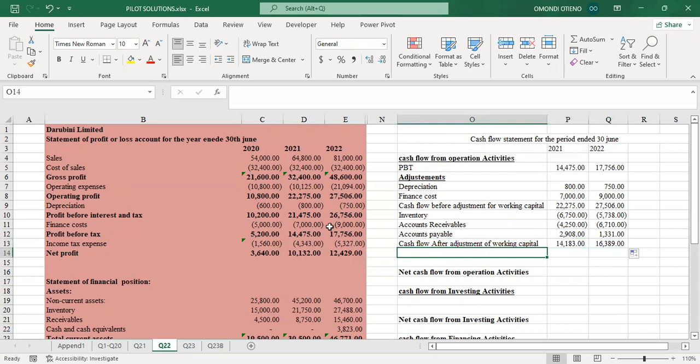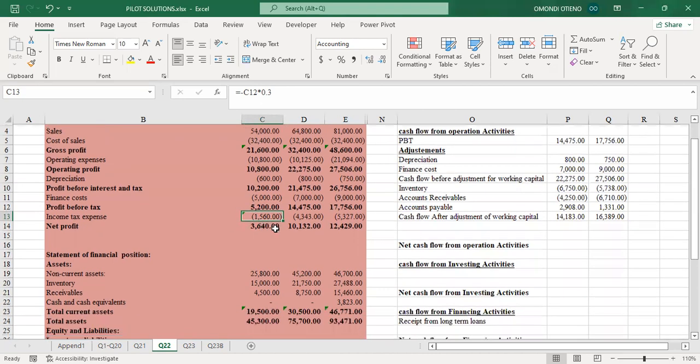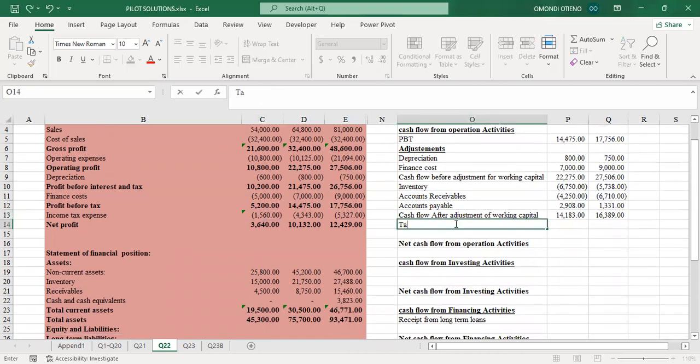So we have now these items which are remaining here. Remember, tax which was charged is the tax expense for that specific year. So is there some amount in the tax payable account? Is there some amount in the interest payable account, such that we are now able to calculate what was actually paid? Remember, this one is what is charged for that specific year, which does not necessarily mean it was paid for. So to confirm whether it was paid for, we now come here and get what was paid, that is tax paid. And then we also get interest or finance cost paid.